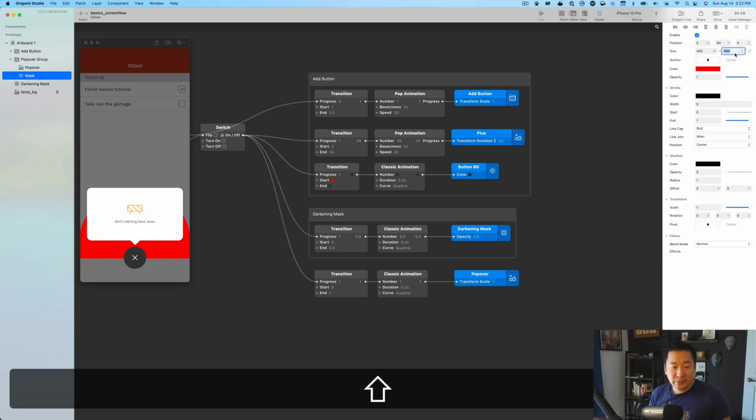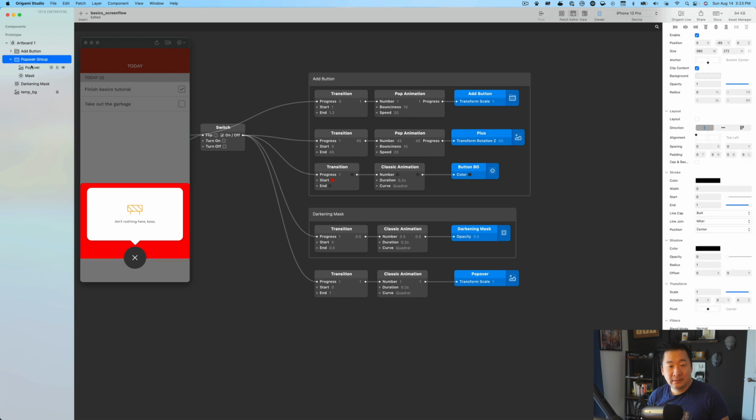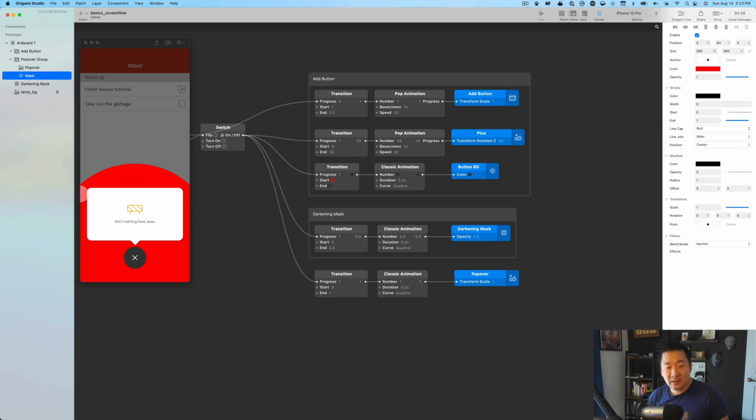We are going to make sure that the size of this is going to fully encompass that popover. Also, as groups clip by default, I'm going to undo that. So I made this even larger than the bounds of this because, as a reminder, there's a subtle shadow, so I don't want to have that being oddly clipped. So I'm going to make sure the mask is much larger.